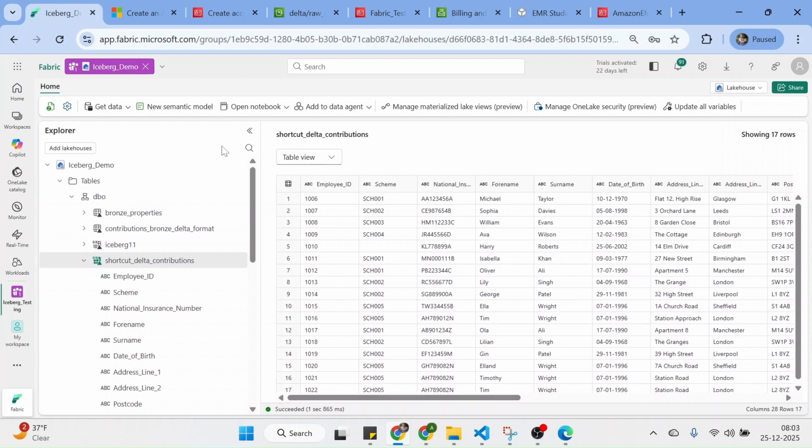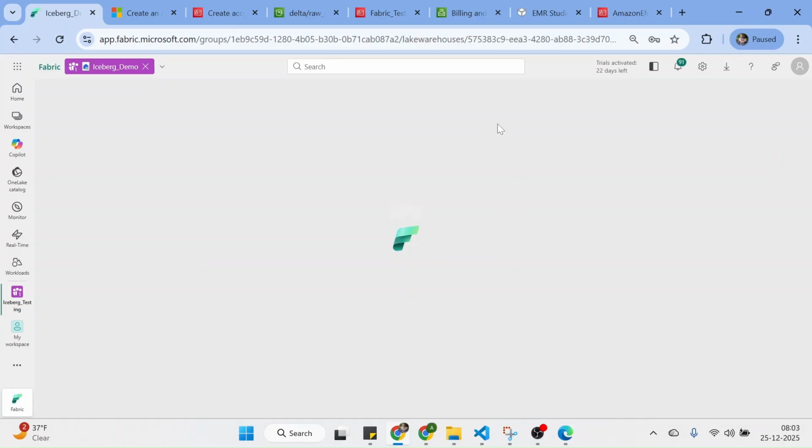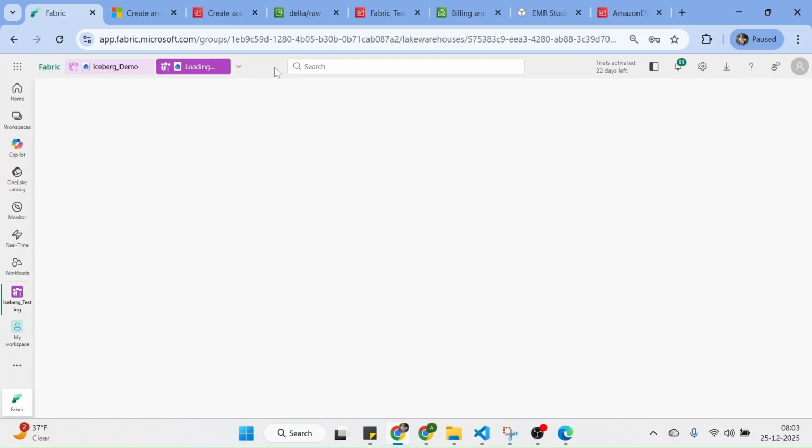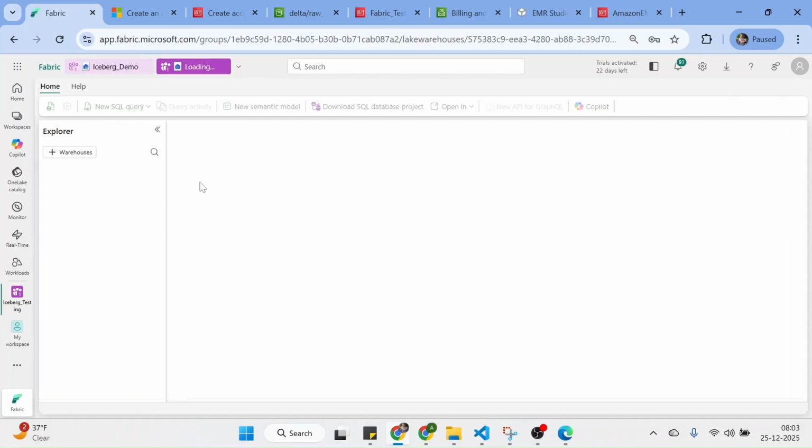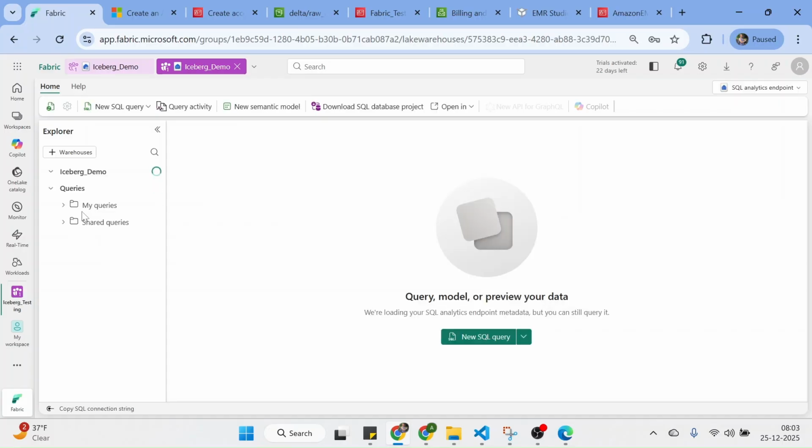What we will do, we will go to the SQL analytics endpoint because I want to show you that you can run even SQL. It's refreshing the data. That's great.